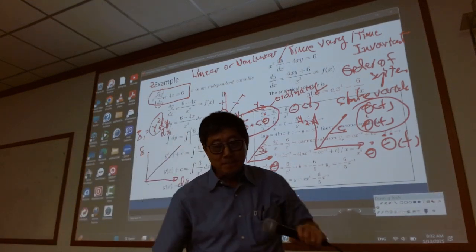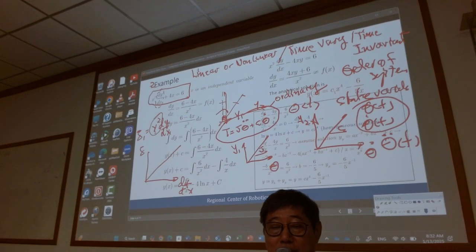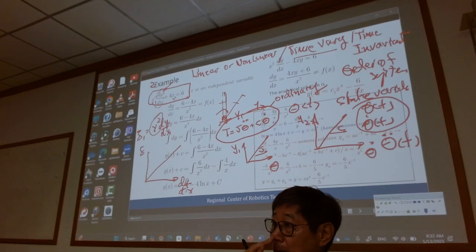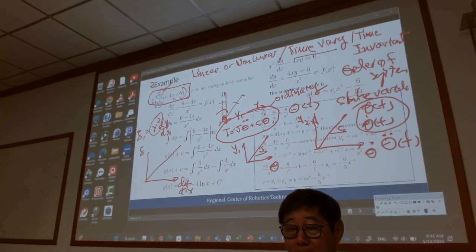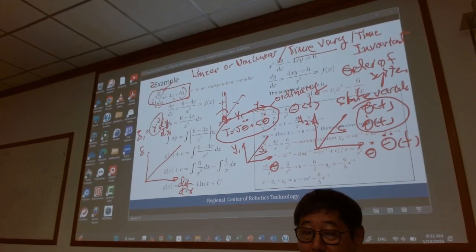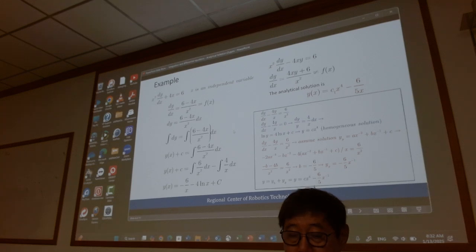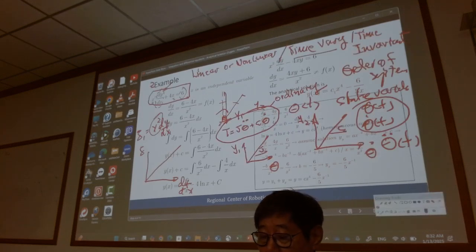This one, first order, time varying. This one as well. Okay. This can be like a t input, right? But anyway, if you look at this one, I can write this one also.